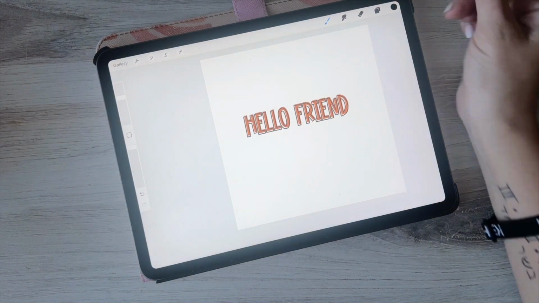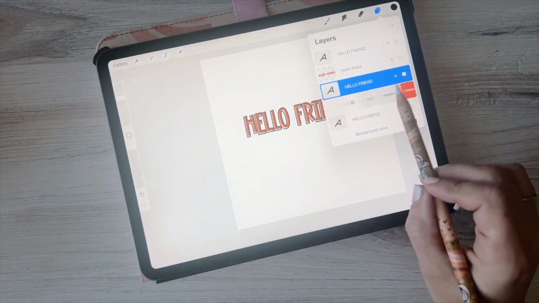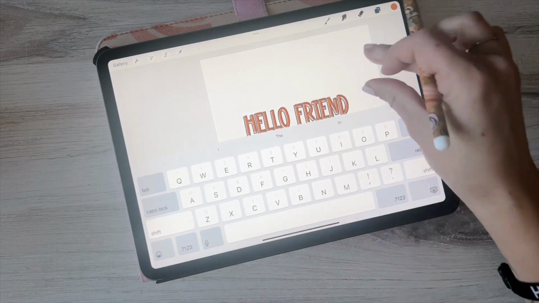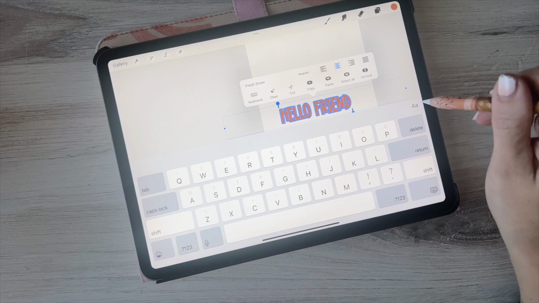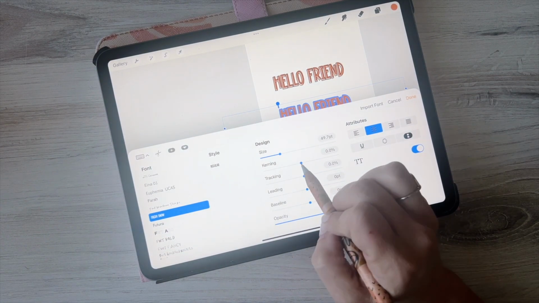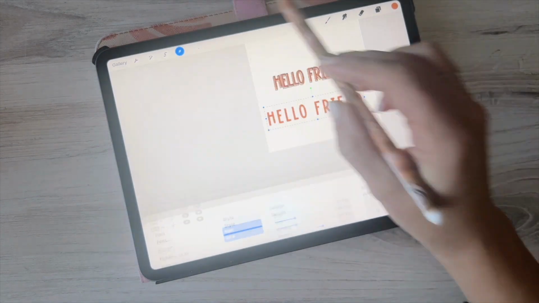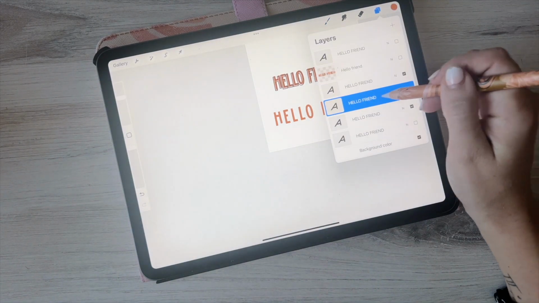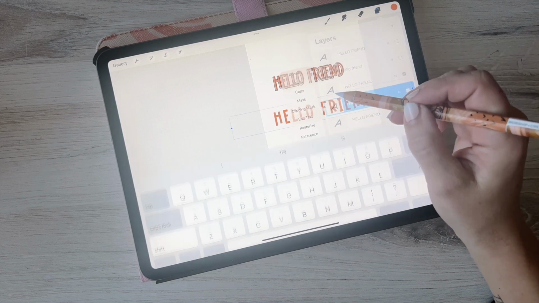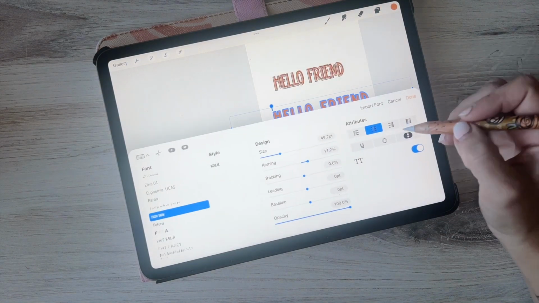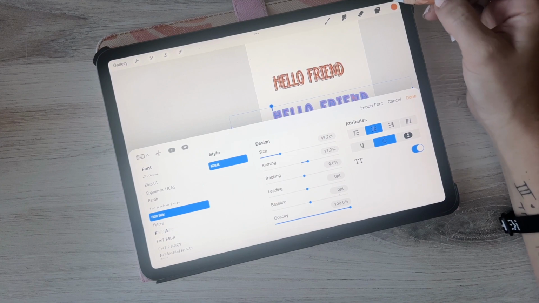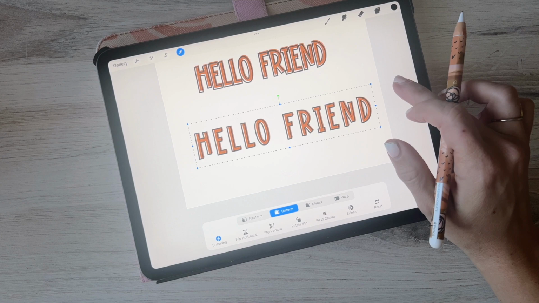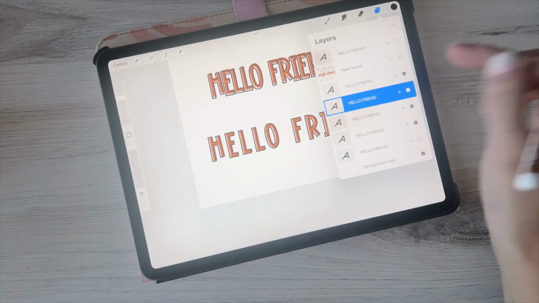So for this particular font, if you wanted to do that, what I would do before you do it is edit this, do the A, and then go to this kerning right here and go like this and just space out the letters. Okay, and then we would do the same thing. So duplicate it, edit, highlight it, click the A, do this one, and then make it black. And then I'd go like this. But now you've got them spaced out.